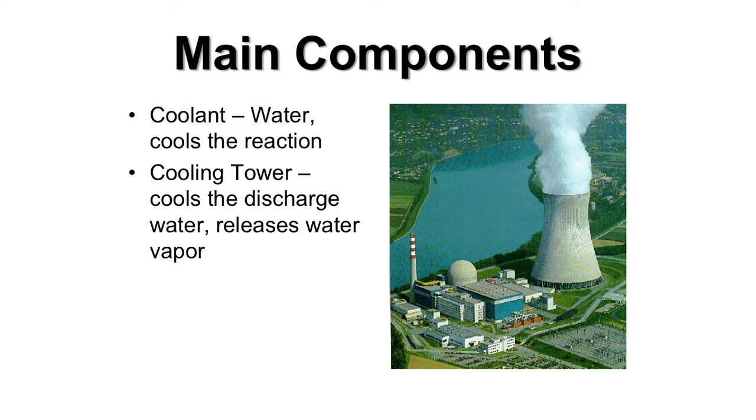Now, you're not going to need to, on a quiz, explain to me the functions and workings of a nuclear power plant. I just want to give you a little bit of general knowledge. So here is the cooling tower. That's the big identifiable structure. And then here, much smaller, inside there would be the reactor. It's encased in very thick concrete to help contain any radiation if there was a problem.